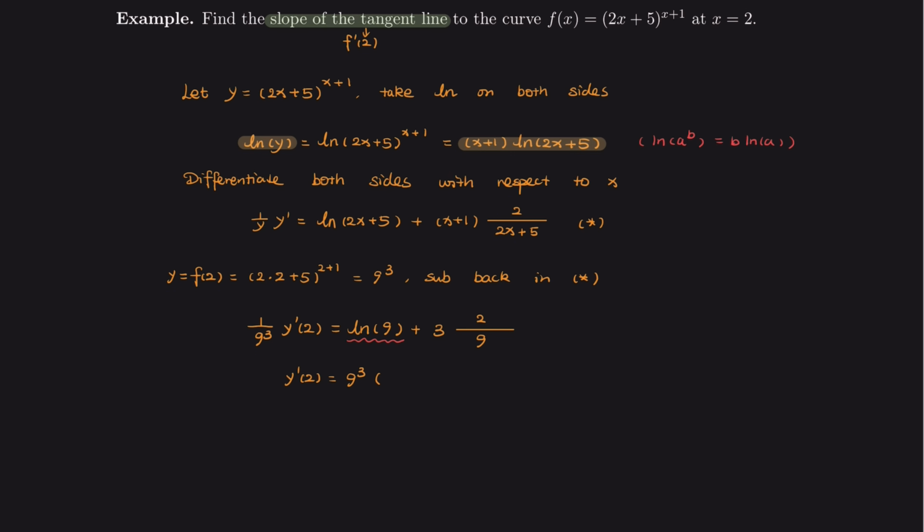I'm going to simplify it slightly further, because 9 is 3 squared, which is going to be 2 times ln 3. So let's change it to 2 times ln 3, sorry. And then plus, those two you can simplify further. So that's going to be 2 over 3. So plus 2 over 3. And that's going to be my final answer. And you can leave it like that because I cannot really simplify it more.